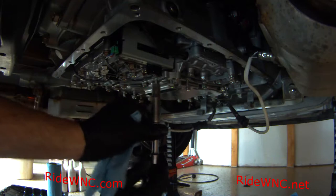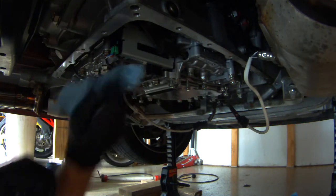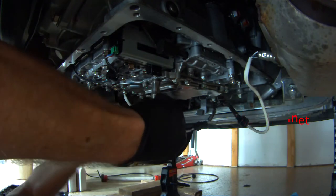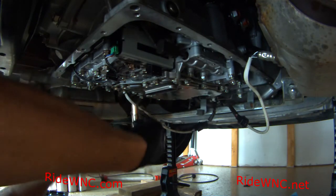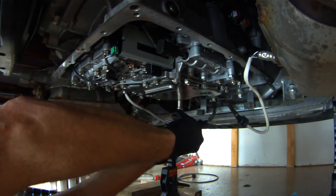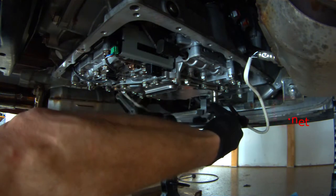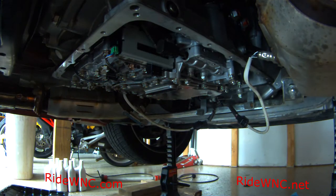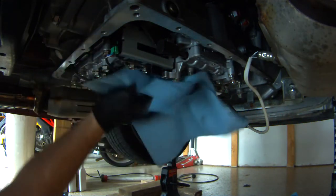All the screws should be sticking out about a half to three-quarters of an inch out of the filter — that's how you can tell all your screws are in the proper locations. I'm taking a 10mm socket with an extension and screwing them in until they are hand tight. Now that all my screws are into the filter hand tight, I'm going over each one with my torque wrench using an inch-pound torque wrench and putting the proper torque on all these screws. It is very important to use a torque wrench on your filter and automatic transmission cover so you don't break off any of those bolts in your transmission.